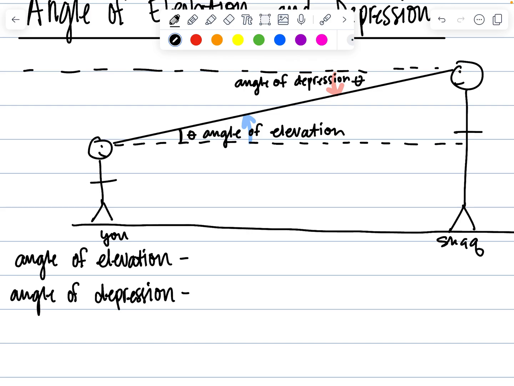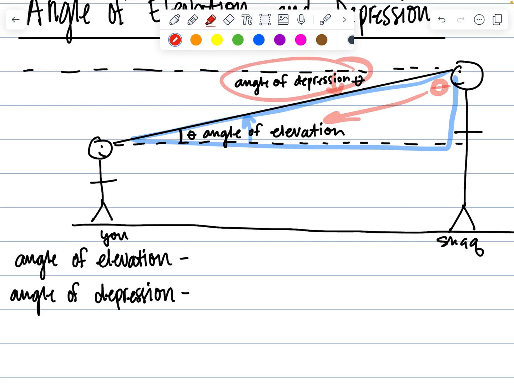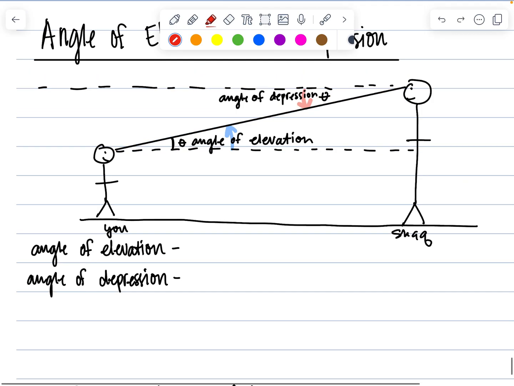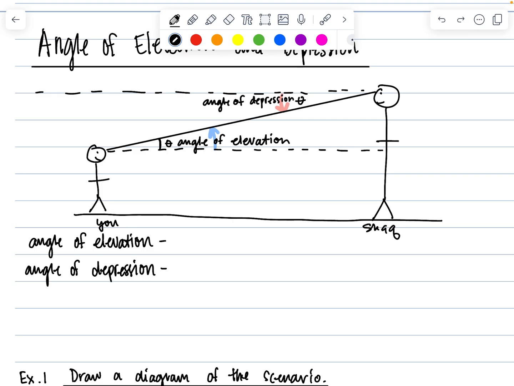The very important thing to note is the angle of elevation is inside of this blue triangle. Notice the red, the angle of depression, is not inside that blue triangle. That is a very important distinction because when we think depression, we automatically think we are going to put it in this particular part. I want you to know that the angle of depression is not in the same triangle as the angle of elevation. They are in two different triangles. If you look, there's a second triangle that gets created here, and the angle of depression has its own triangle to work with.